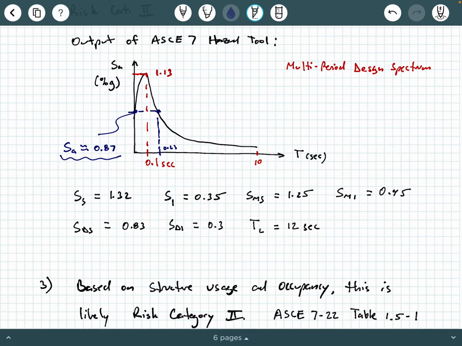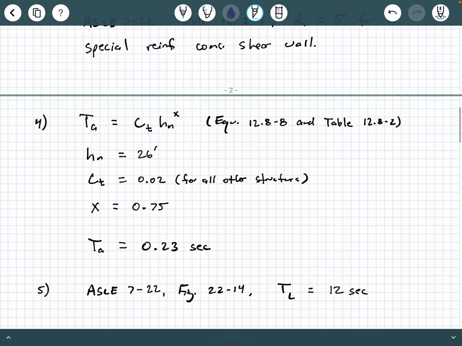We also want to be careful underneath the definition of those parameters in ASCE 7-22. It says where equation 12.8-2 is used to determine the period, T is less than the period where SA is a maximum, the maximum value of SA shall be used. What that's saying is if you calculate a period that lands you somewhere over here, you need to take SA as this maximum value. Well, that's not what happened to us. We got a period of 0.23, which is to the right of the maximum, so we can just hit our curve and move on over. And again, we get approximately 0.87, all right?